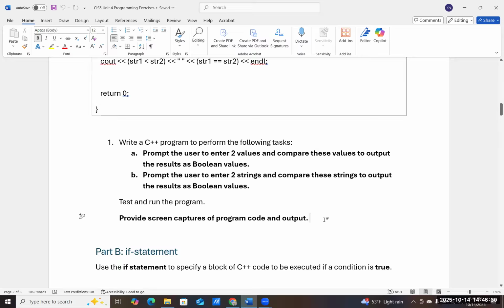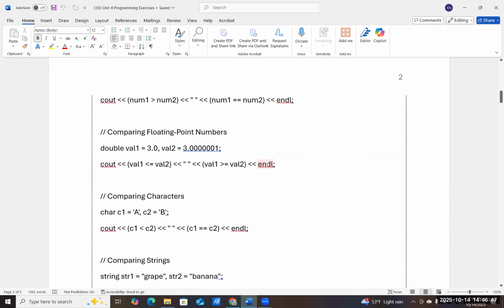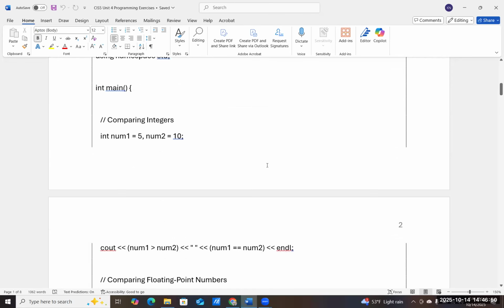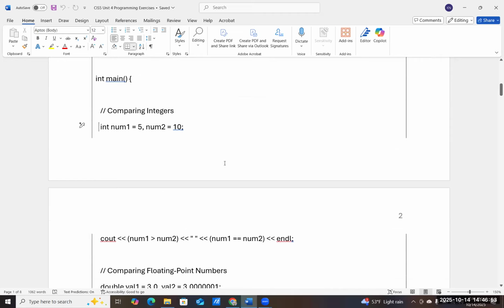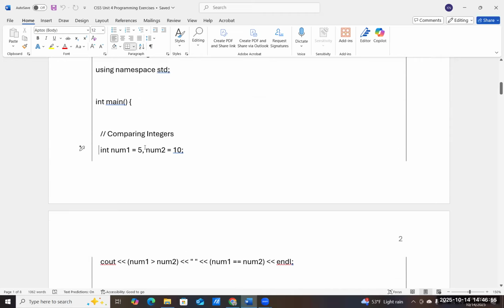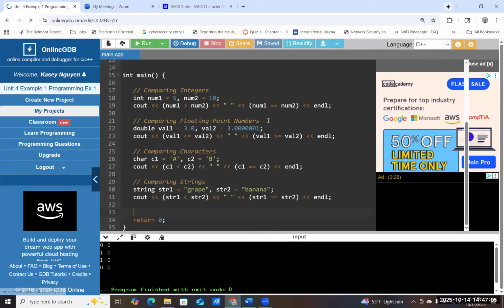Okay, so what we're gonna do is we are going to do exercise 1 together. The only difference between the example 1 and exercise 1 is you're gonna do 2 cin. You're gonna record the input. Okay. And so at the beginning, you can use the same variable name, like for the integers, but instead of initializing the value here, after the integers, you want to have them cin. Okay, I did the program, so let me pull it up and show you.